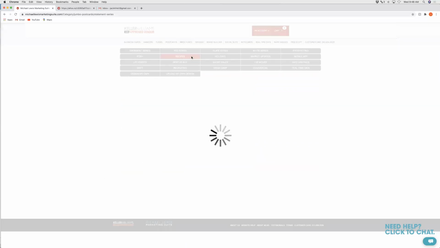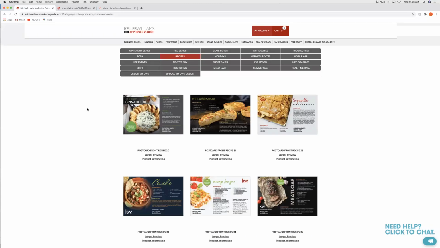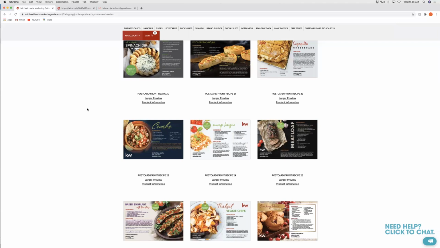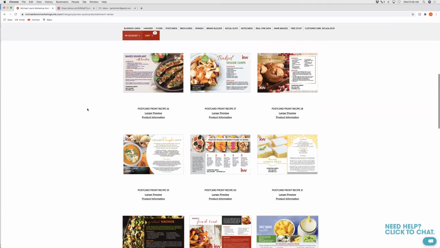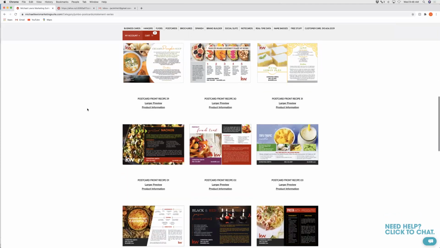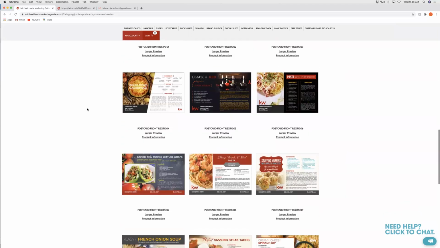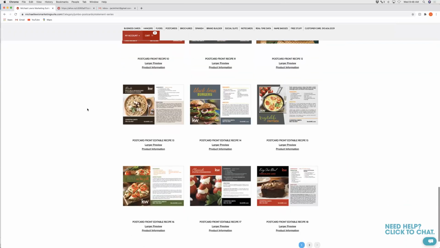Okay, recipes. A lot of great recipes in here, you guys. These are beautiful recipes. They are great. They are tasty. And you can see it's all filled out. Those ingredients, those directions, those photos, they're all done for you. Okay, at the bottom of each recipe, it is pulling your information as well. And if you want to, you can go in here, you guys, and you can go in and add your own recipe. Okay, maybe you have a recipe that you love, a family recipe, put it in here. Or maybe go on Google and just copy and paste some ingredients and some directions and a photo, and then you're set to go. Okay, so these are awesome, you guys.